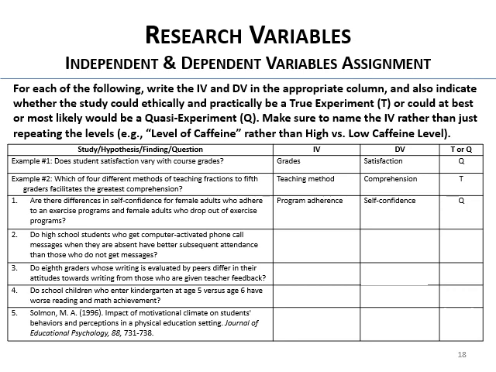Do high school students who get computer-activated phone call messages when they are absent have better subsequent attendance than those who do not get messages? Okay, it's a big long one. So what's going on in this one? Well, we got groups of high school students. Some are getting a phone call and some aren't, right? And what are we measuring because we think it's affected by that? Well, we're measuring their subsequent attendance, right? So the thing we're measuring because we think it's affected by the other one is subsequent attendance. Fine. And we think subsequent attendance varies as a function of whether they got this call or not.